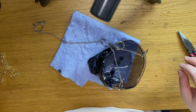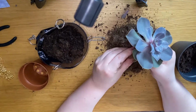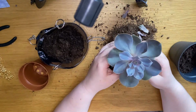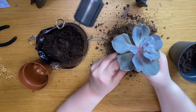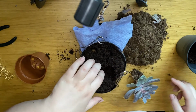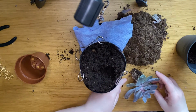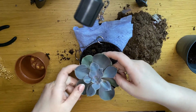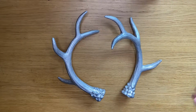On the bottom of this I added a few rocks to help with the drainage of the succulent. Then I removed the old soil from this plant and added it in fresh, new, proper soil. I am really, really excited with how this turned out. I love it so much.